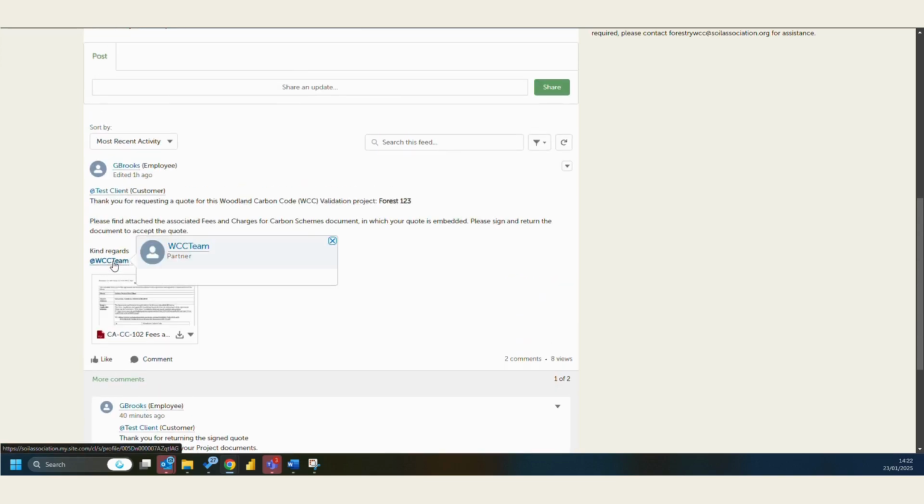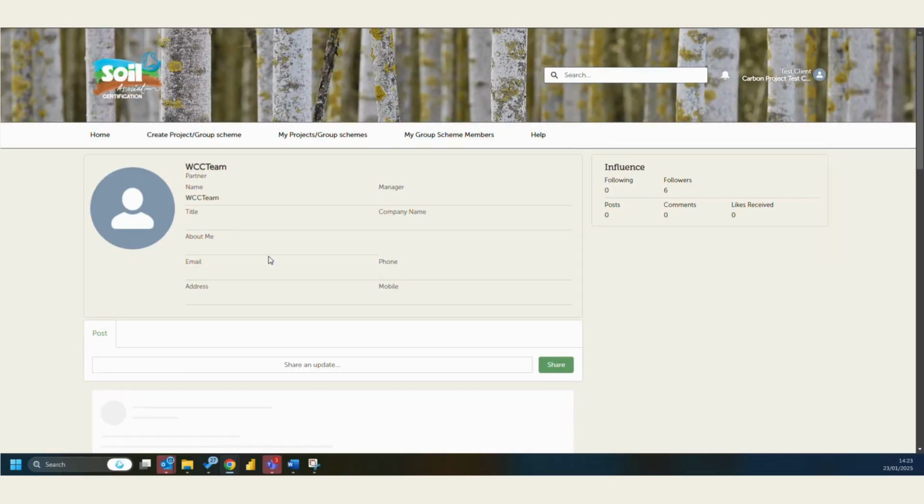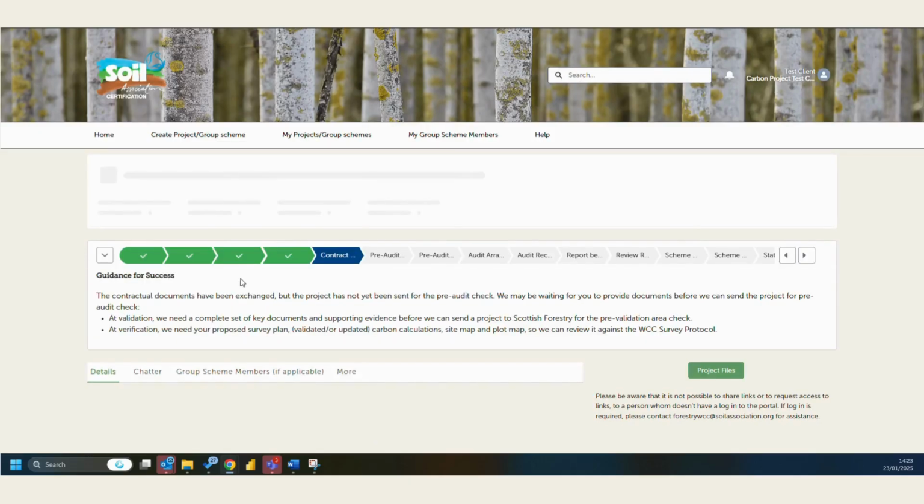So for instance, if I say this and it doesn't appear down the bottom, we found the best way to tackle that issue is to open up, select the user on one of the messages that you've received and make sure that you're following that specific user. This can be for any user, but we've found it most effective for this.